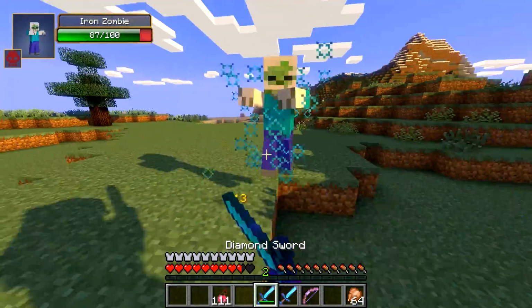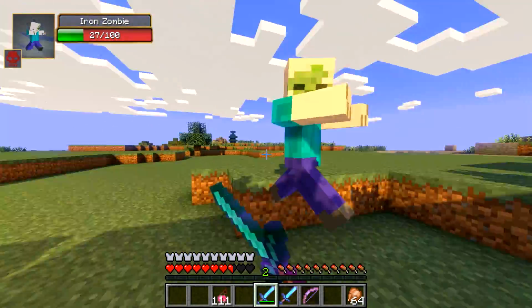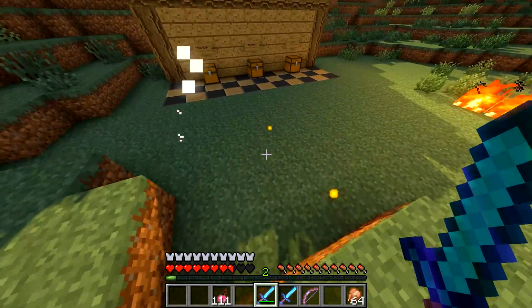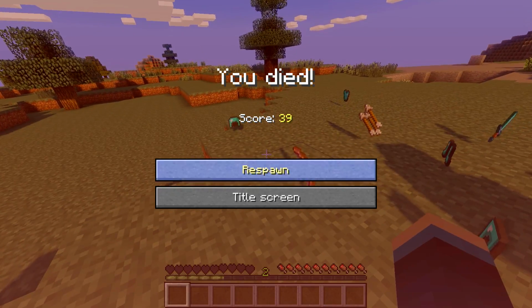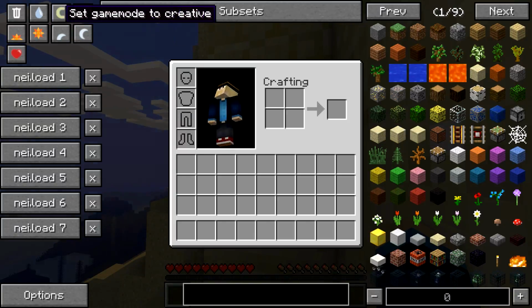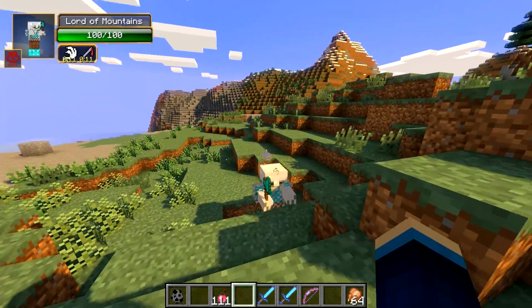He's super fast. It's like a zombie with an iron helmet and iron fists or something, and we can just kill this guy like so, and he has 100 health, and for some reason he didn't drop anything. Let's try and spawn another one. Anyway, let's just, oh wow, whoops. What happened there? Did I just get one hit by that thing? That's insane.